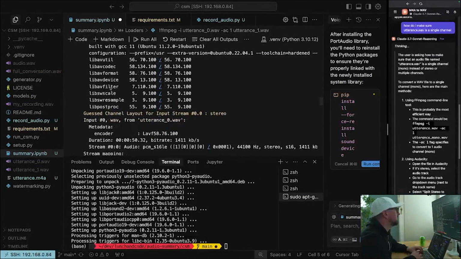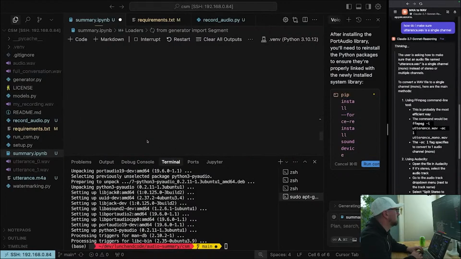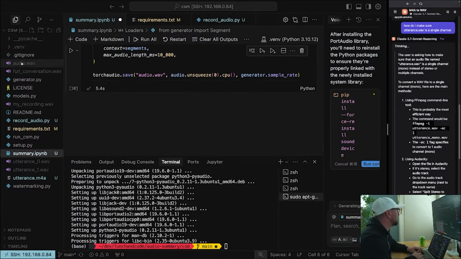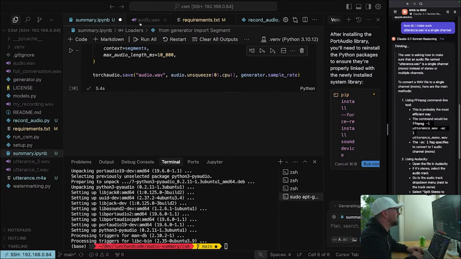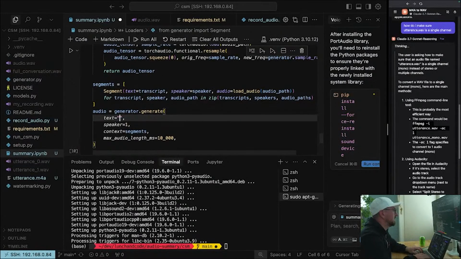Now change this script. Take this one, which would be one audio channel. Now it should produce an output. 5 seconds, and the output is playing audio. Me too. This is some cool stuff, huh? Oh, it sounds kind of like me. How much utterance data do you think I need to put into it? Let's see. This is launching code.